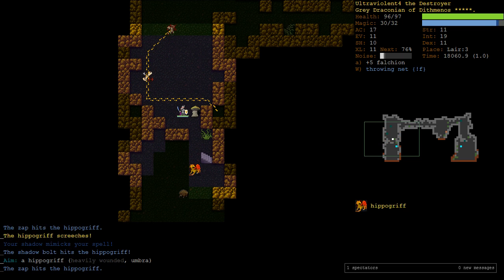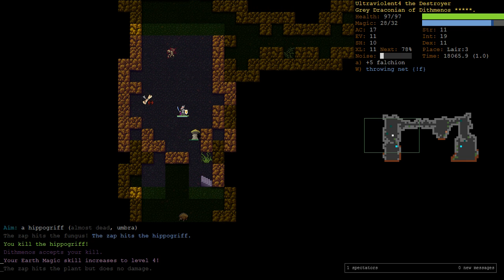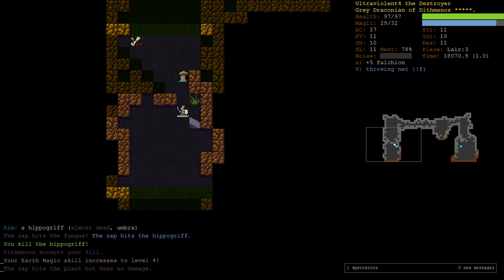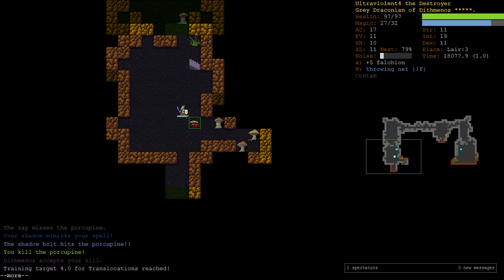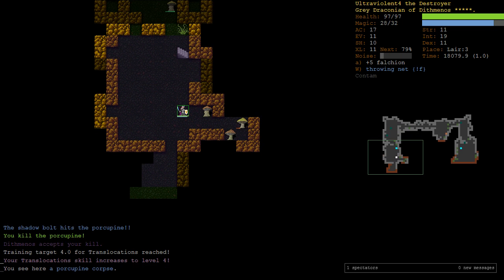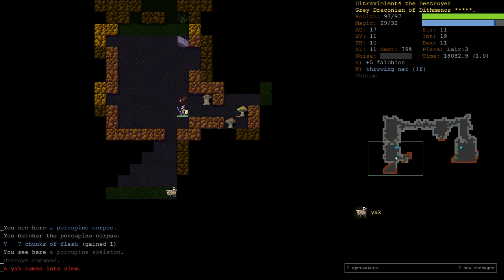As you saw there, even when I get enemies actually in the blast radius and not myself, I put it down in such a way that then my shock was going to hit it, so I got warned. Like, do you really want to do this? That's 4 for translocations. It's at 5% chance to fail. I'm more than happy with that.